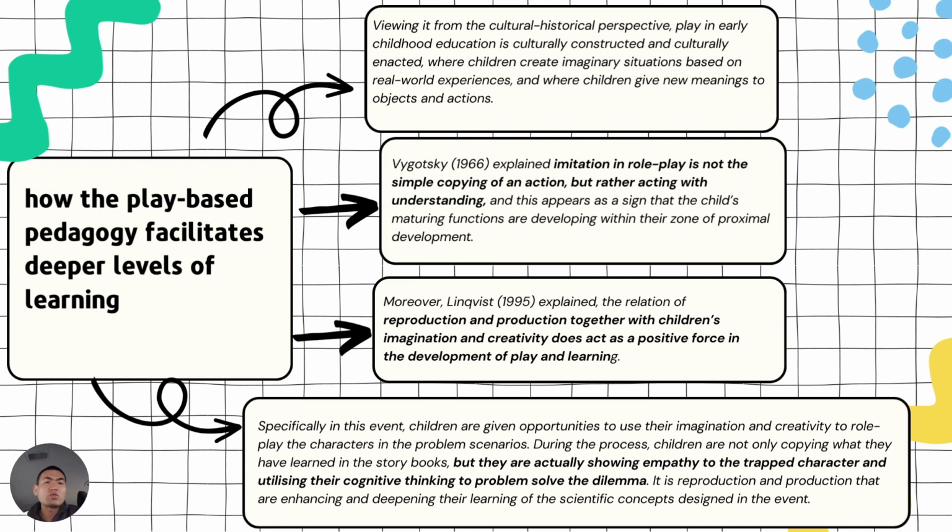Specifically, in this event, children are given opportunities to use their imagination and creativity to role-play the characters in the problem scenarios, and during this process, they show empathy to the trapped character and use their cognitive thinking to problem solve this dilemma. So it is the production and reproduction that are enhancing and deepening the learning of the concepts designed in this event.